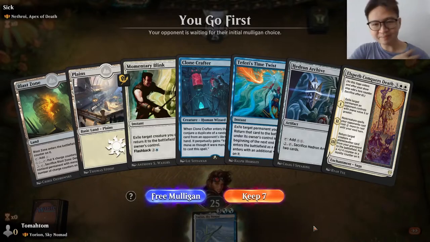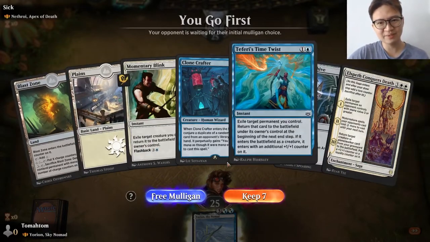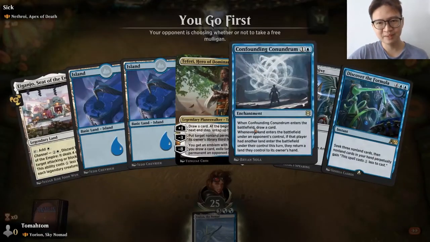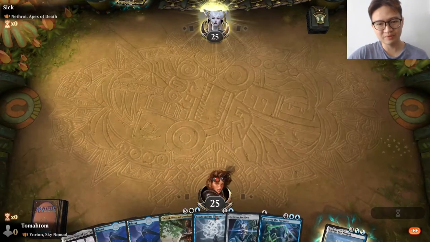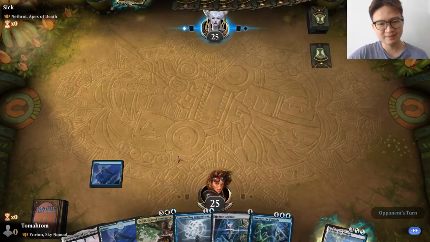Hello everyone. This hand doesn't have blue. Don't think we can keep this. It's also a bit short of land, so still gonna mulligan. This one. Yeah, this can be good. Confounding Conundrum might be good against a green deck, you know. It's good against a green deck.